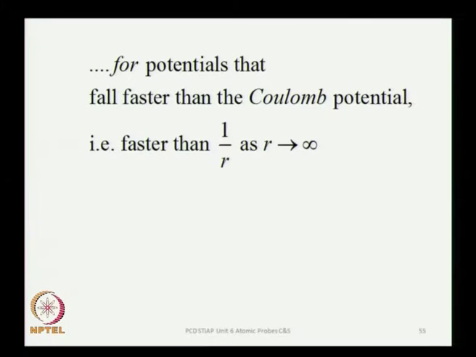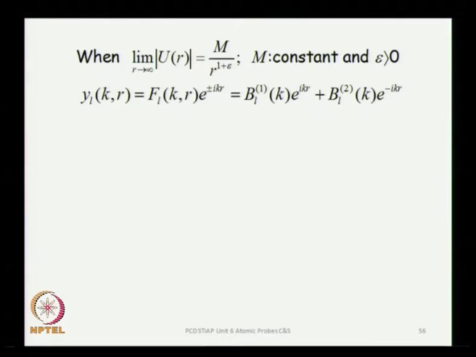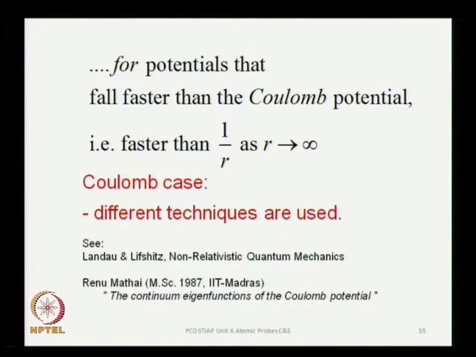This is the point I wanted to discuss when I said that we are dealing with potentials whose physical influence falls off in the asymptotic region, but at what rate it must fall is given by this, that the potential must fall faster than the Coulomb potential. If it falls faster than 1 over r as r tends to infinity, then our method will be applicable. For those potentials which go as 1 over r, specifically the Coulomb potential, somewhat different techniques have to be used, and some of our analysis is not applicable to it directly, it has to be modified.